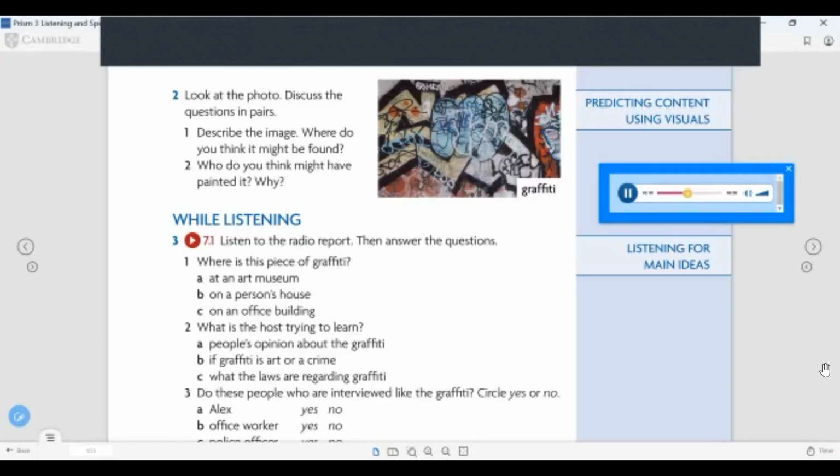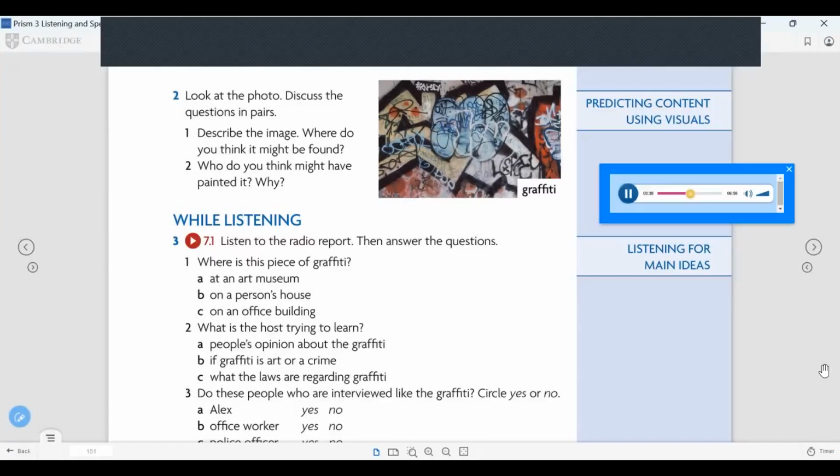Hello, and thanks for talking with me today. Hi, no problem. What's your view on the latest work of the mystery painter? Oh, well, to be honest, as a piece of art, I actually really like it, despite the fact that it's illegal. However, I also completely agree with the person you just spoke with. We can't have this sort of thing. It is vandalism, and it is against the law. It's against the law? Yes.